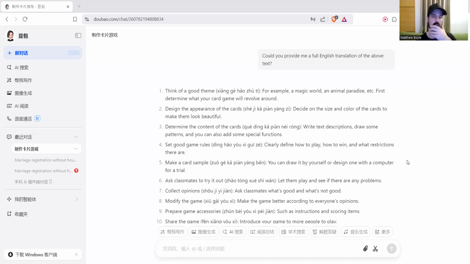What I might also do is ask it to create a story about a boy who designed a card game. Maybe it's a 2 or 3 page story with a witty ending, something that would be fun for me to read. I could ask it to make a dialogue about this topic that I could practice with a friend. I could ask it to create a keyword list, pull 10 keywords out of here and teach me them in English. I haven't tried this yet, but there might even be a potential I could ask it to make a quiz for me with some multiple choice questions based on the story, or something like that.